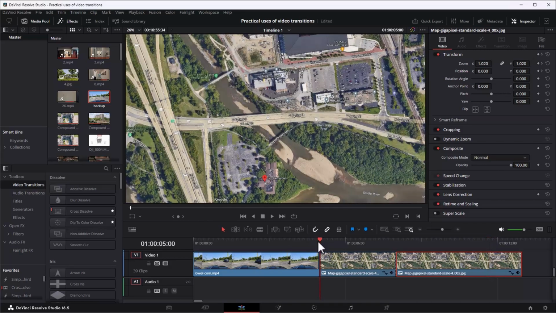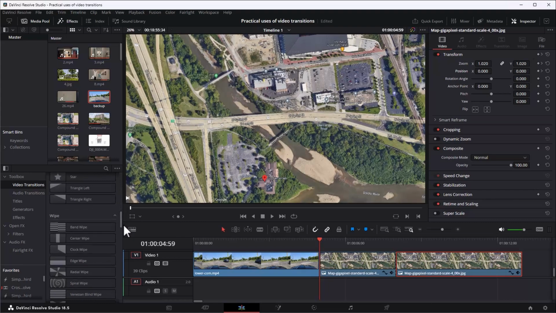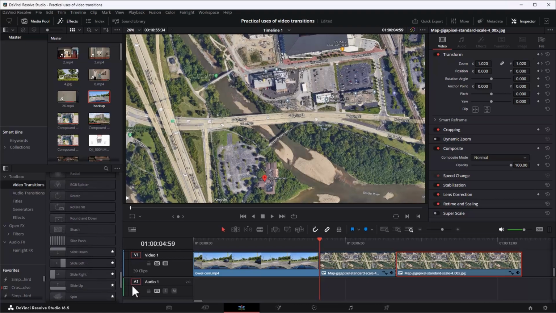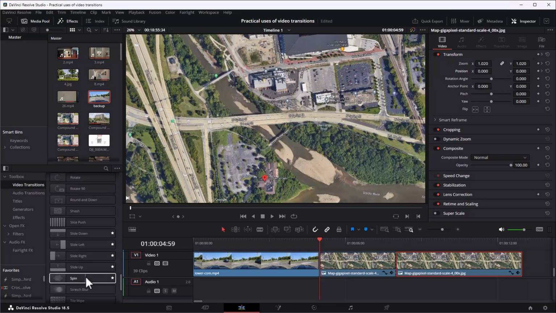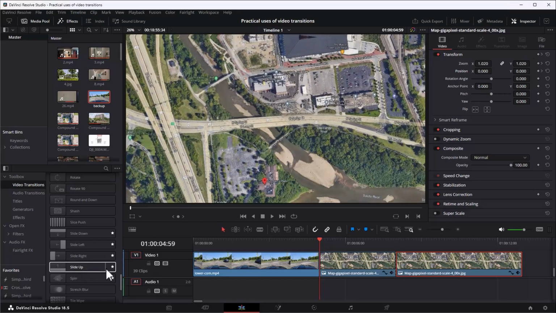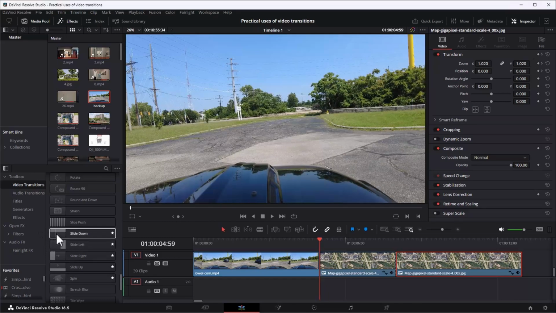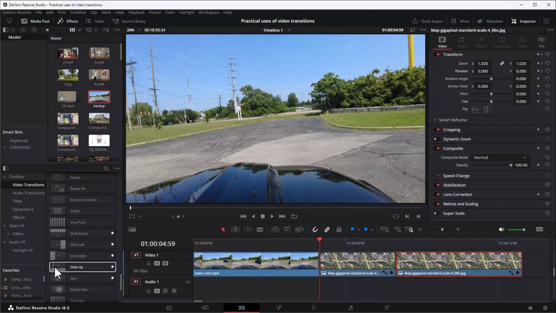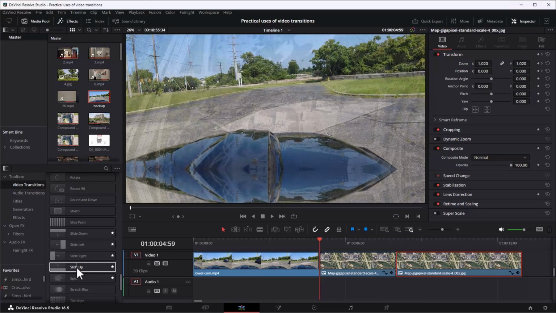And what I want to do is snap to that corner here, and I'm going to probably use slide up here for this one. So if you put your cursor where it has to be, and you go over to one of these transitions, if you just move your cursor over it, you'll see what it's going to do. So slide up is going to do that. Slide down is going to do that. I kind of like slide down better, even though it doesn't quite make sense. You think you go up more than down.